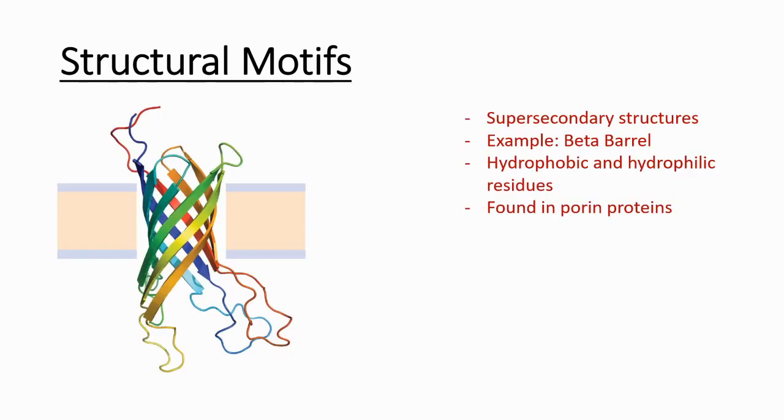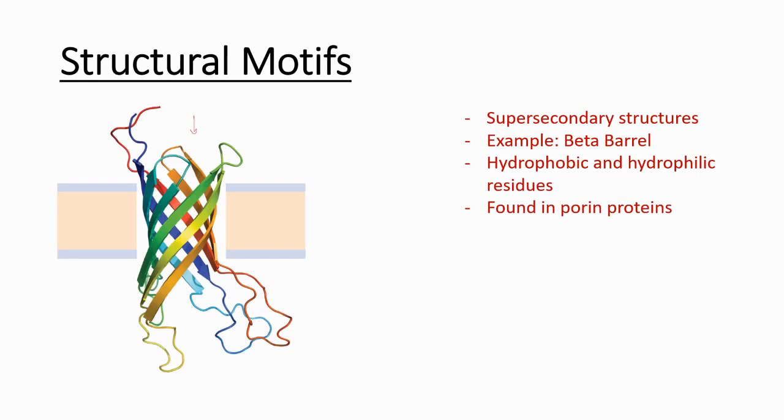Let's now go beyond the spec to look at structural motifs found within proteins. An example of a structural motif is a beta barrel, as shown here. You can see that the beta barrel looks very much like a beta pleated sheet. It's an example of a beta sheet, and each arrow shows beta strands. Structural motifs are super secondary structures because they contain elements of secondary structure.